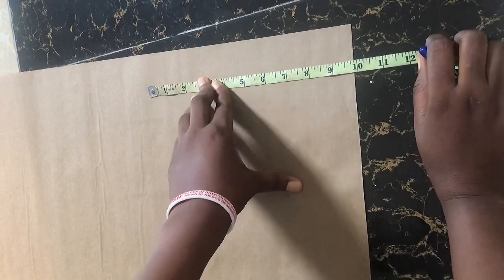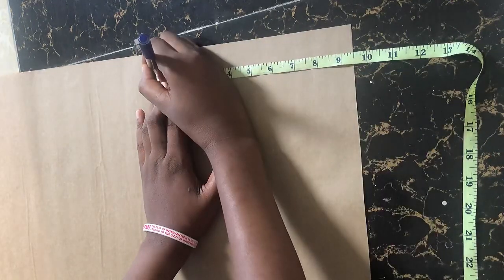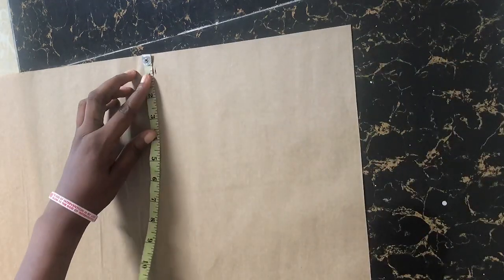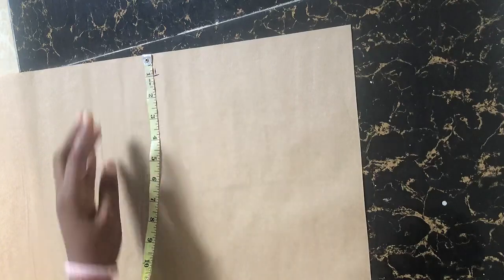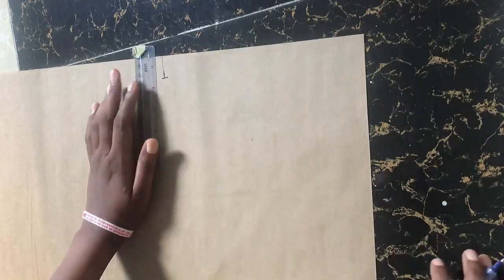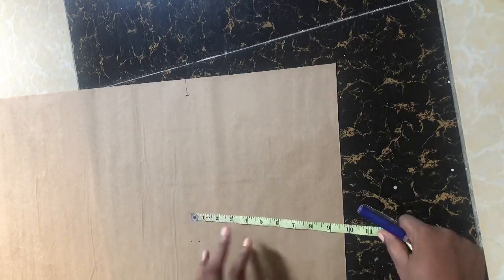So now I'm going to start by measuring my shoulder divided by 2. Come down with 1 inch for your shoulder slope. Then input my armhole measurements on this line.